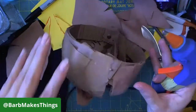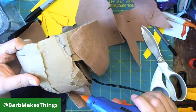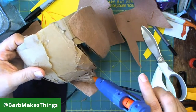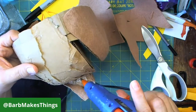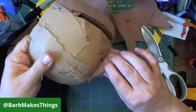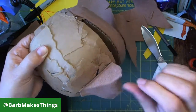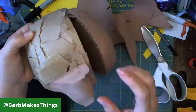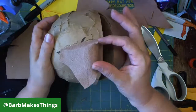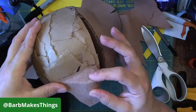For this one, I think what I might do is try to get glue going all over this whole area all at once, because it's not that big, but I also want some on the bottom here. And now I have to look out for my fingers because that's going to be hot and squirting out the side just a smidge. There we go. Good. And then see it's overlapping just a smidge here. That's okay. I can trim that.